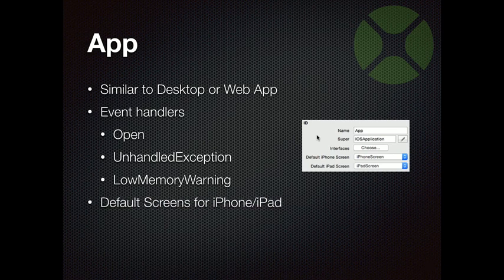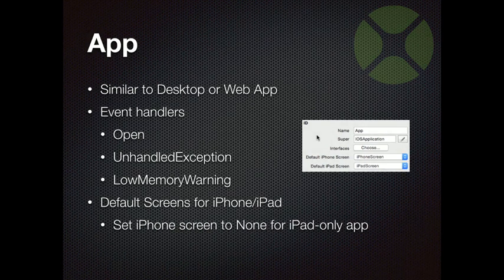And then this is also where you specify your default screens for the iPhone and the iPad. And you can have different screens set up for those so that, typically an iPhone app would probably be a single view, maybe portrait, but an iPad app might be a split, for example, that has a view on one side that's a list of things and then a detailed list that shows on the other side.